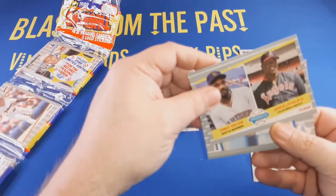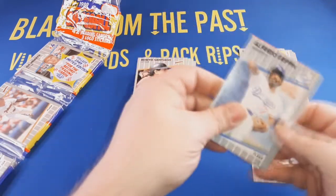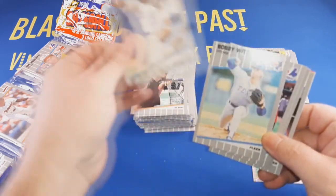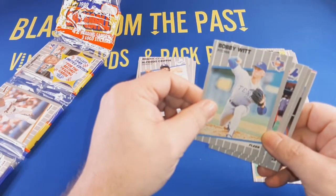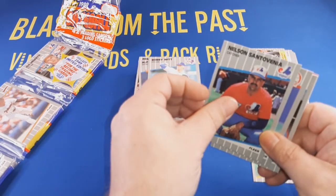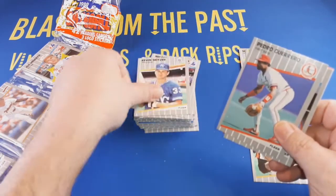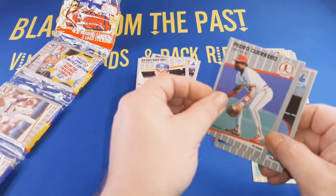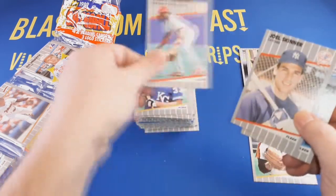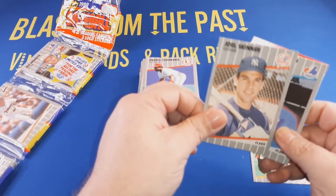We have another prospect card. This time it's Terry Taylor with the Mariners and Vance Lovelace. So since it's a Mariner, we'll set that aside. Alfredo Griffin, Fettuccine Alfredo Griffin, there he is from the Dodgers. We have Bobby Witt with the Rangers. Nelson Santovenia with the Expos. And again, these cards are just stuck together. Kevin Seitzer with the Royals. Pedro Guerrero, this time when he's playing with the Cardinals. And he came up with the Expos, I believe. And played with the Dodgers for many years. Or maybe he came up with the Dodgers, went to the Expos. Joel Skinner with the Yankees.